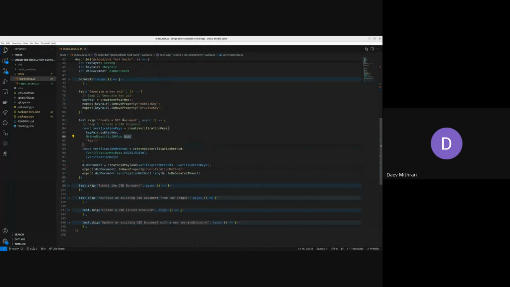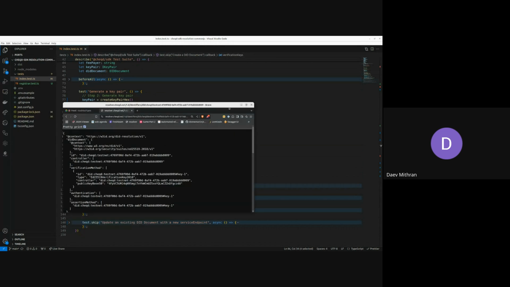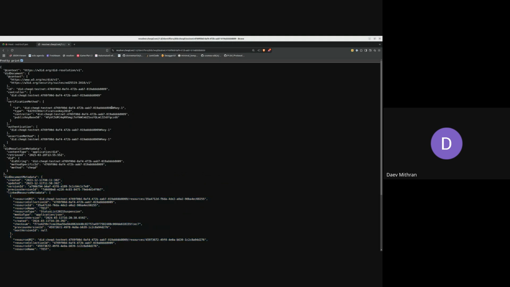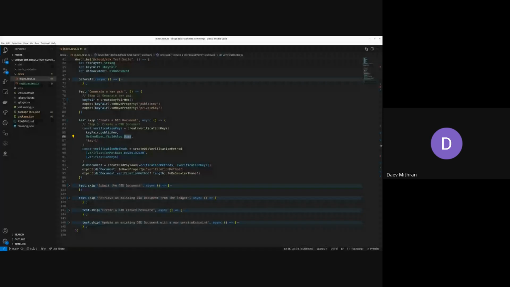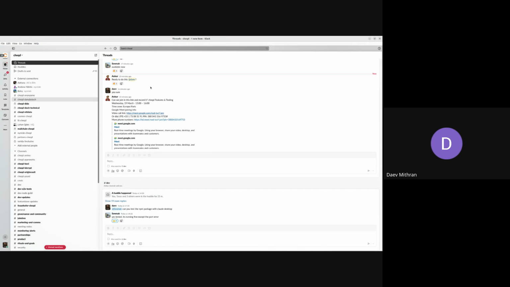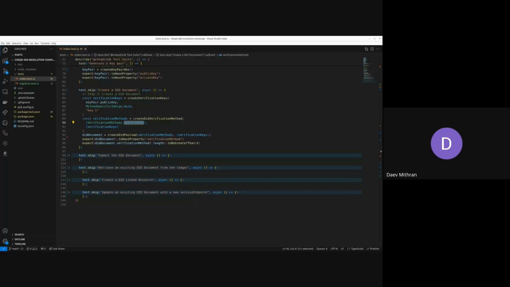So to create a DID document, I've created the key pair. You need to mention what type of identifier you want in a DID, right? Should it be a UUID at the end, or do you want a base58 string? So there are two options. I'm using UUID here, and I'm also specifying what type of verification method I want.